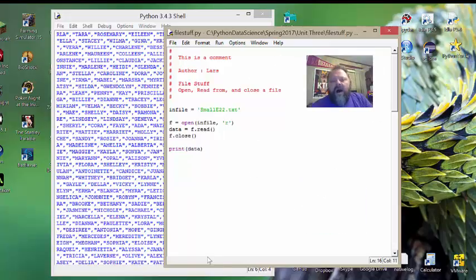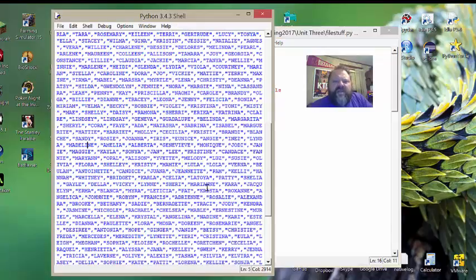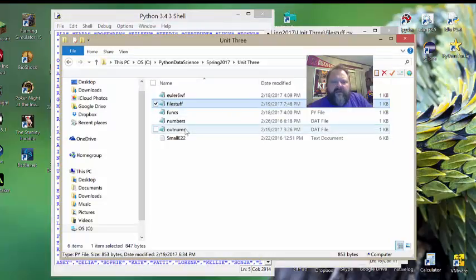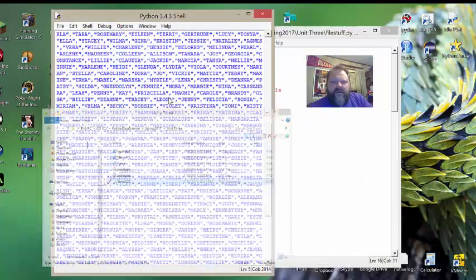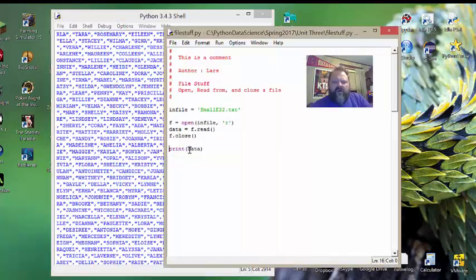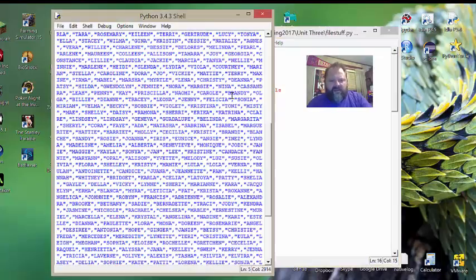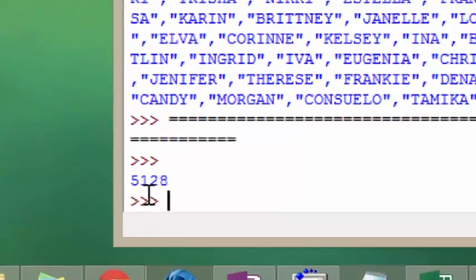I don't know. So you can see I print the names, and all of the names that were in that file are now in my string called data. All right. So what I do, just because I can, is a len on it. And when I do the len on it, you come down here and you can see 5128.